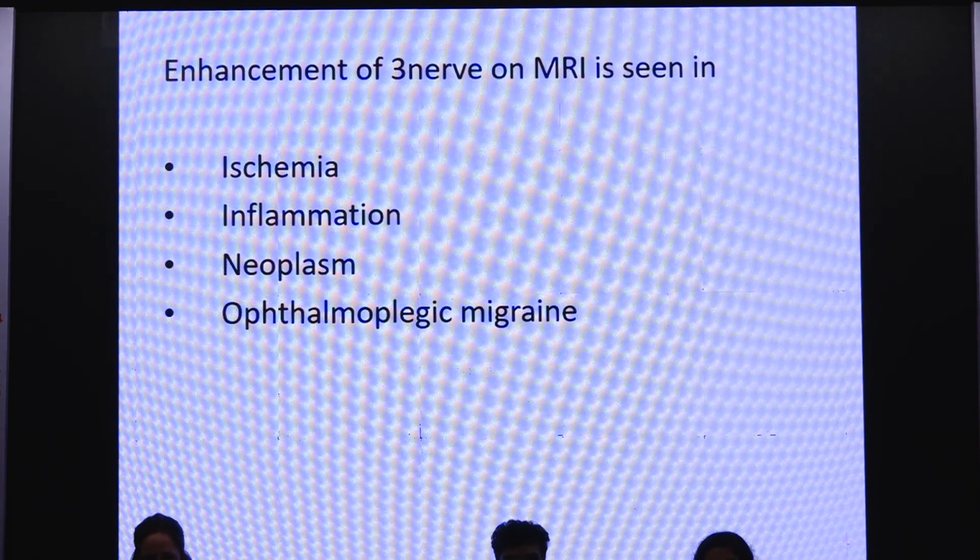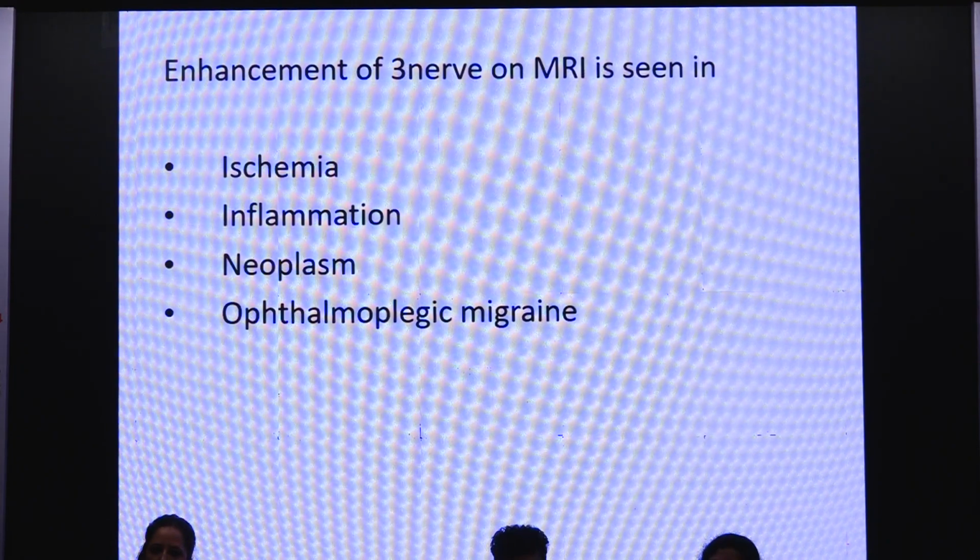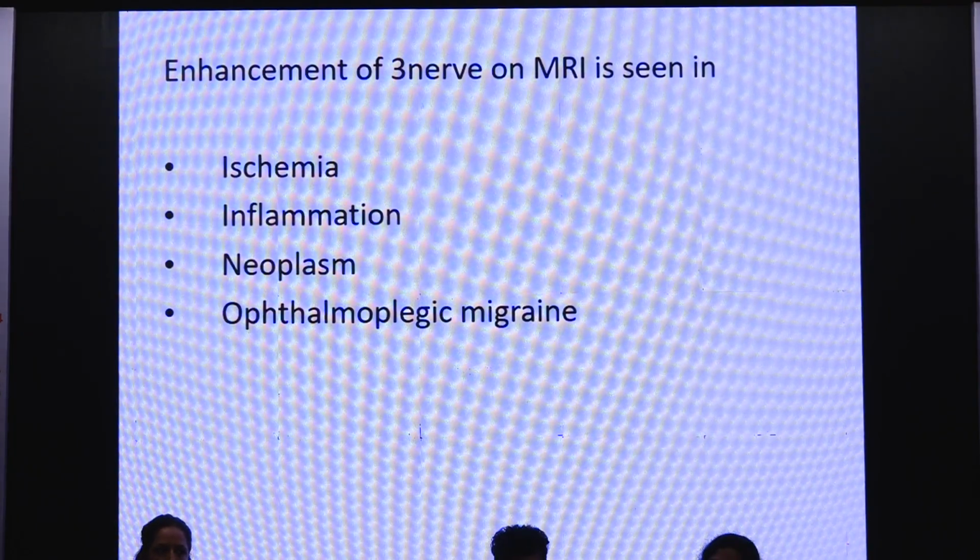Basal exudations are there in these types of meningitis, while in the viral, there are very minimal CSF changes. And any neoplastic cause of the third nerve, like schwannoma, is very much common, which can present as a cryptic third nerve palsy, and ophthalmoplegic migraine. Now this term ophthalmoplegic migraine is changed into recurrent painful ophthalmoplegic neuropathy, because these patients do not have a very classical headache or a pain like a migraine. So these are the common causes of enhancement of the subarachnoid part of the third nerve on MRI.